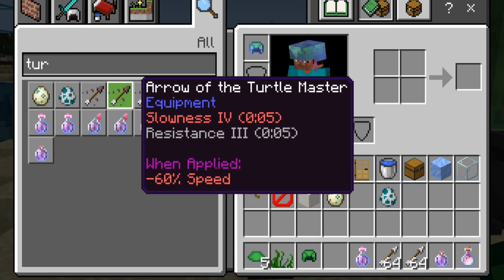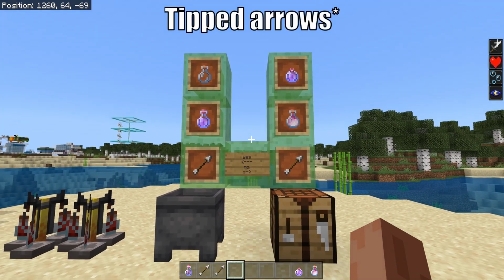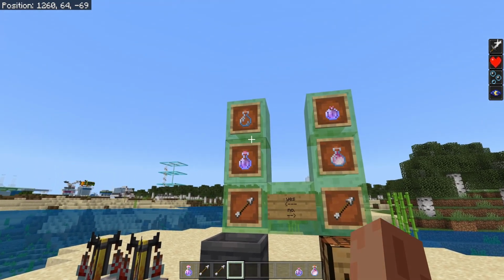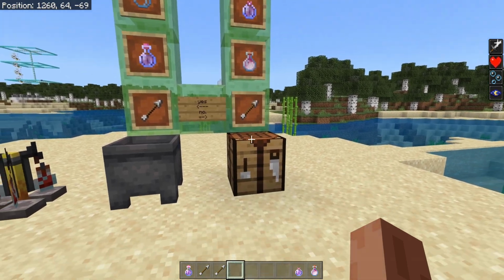And of course, these can be turned into arrows as well. If you feel like making turtle master potions, I have a little tip for you. There is a much easier Bedrock exclusive way of doing this compared to the standard way of crafting them.